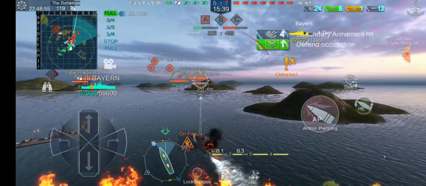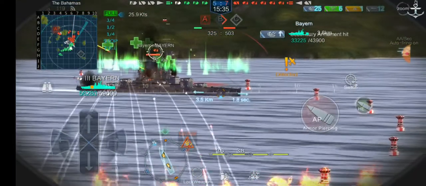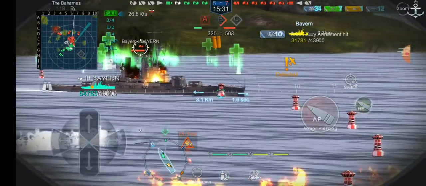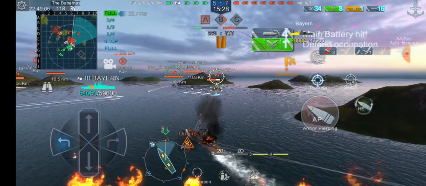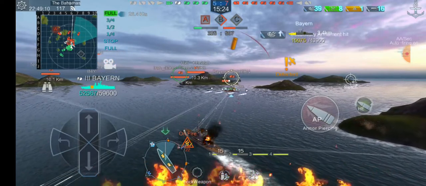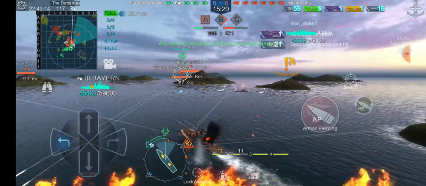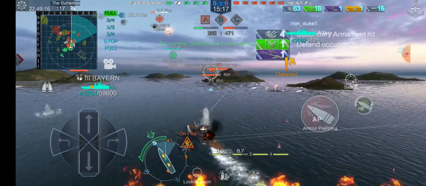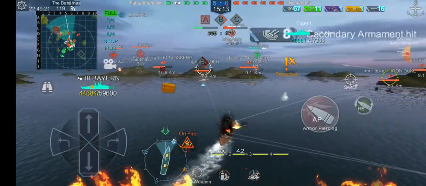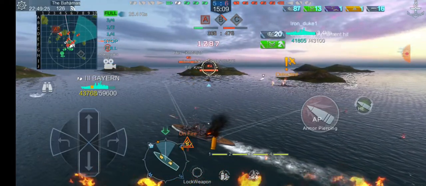Now, German battleships are notorious for setting multiple fires with their secondaries. I really don't know what the secondary fire chance is, but it's got to be at least 50%, I would think. I mean, that's at least what it feels like. But as you can see there, that was what, 11,000 damage just with the front turrets, and wow, just in a matter of seconds, that Bayern is absolutely sunk. Secondaries are focusing their work on the Tiger and the Iron Duke.